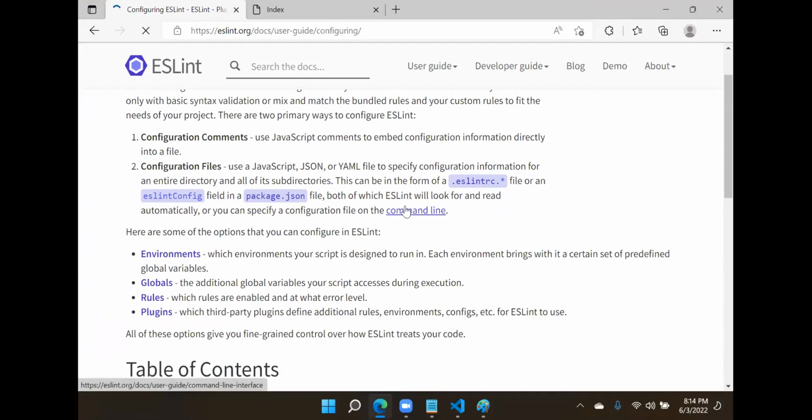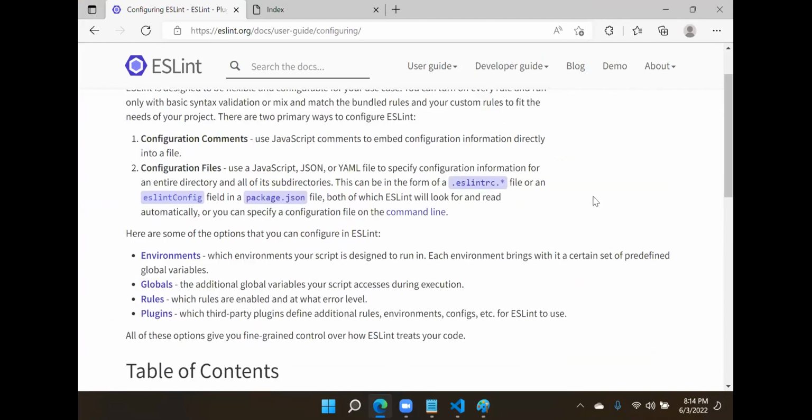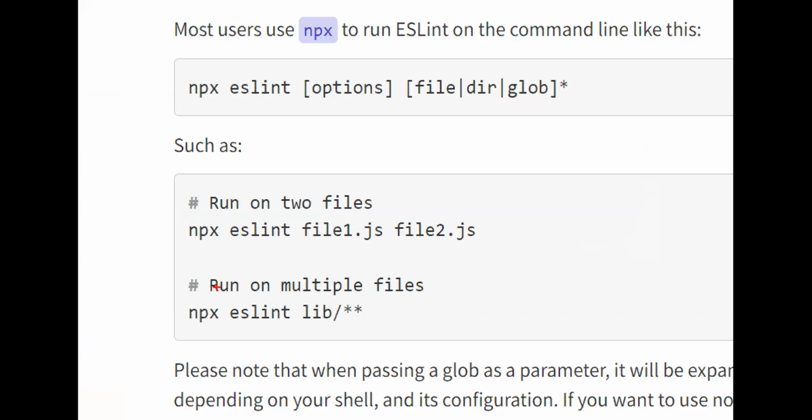On the command line, generally we have to install this ESLint. When you install it from the command line, you see this is how we need to configure. These are a little bit complex at this level, so I will not go in depth about that. I will just tell you a point. Later we can learn it.